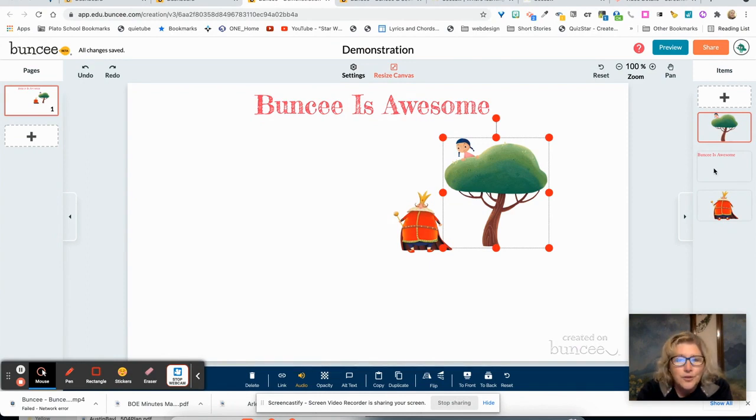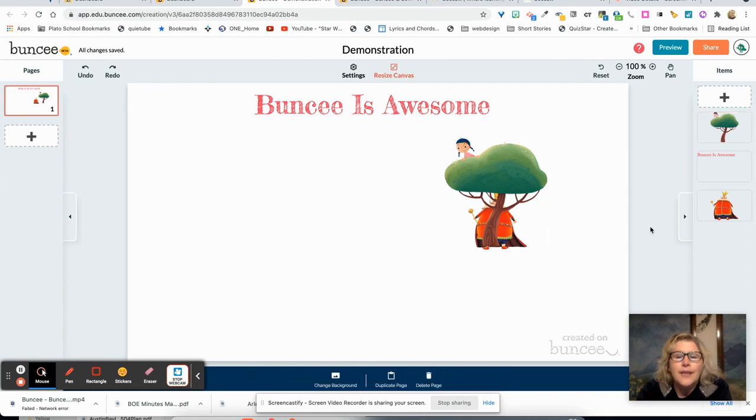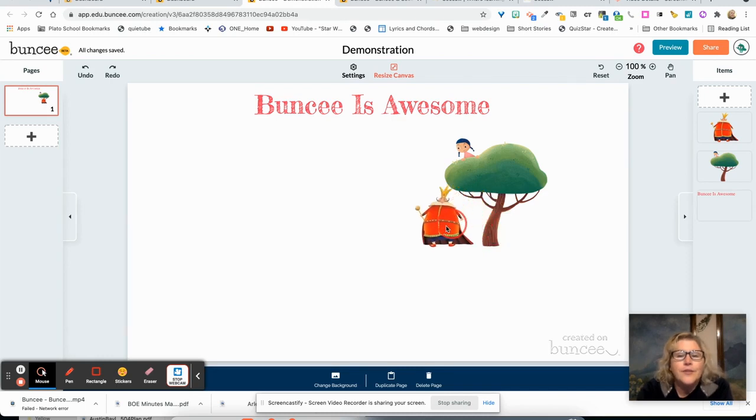You just show them that how it's layered here is how it's going to be layered on the screen. So if I want to put the king behind the tree, that's what I have. But if I want him in front of the tree, I simply move him on the layer pad over here. And boom, now he's in front of the tree. So it's just that simple and easy.